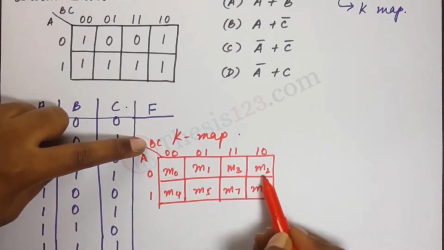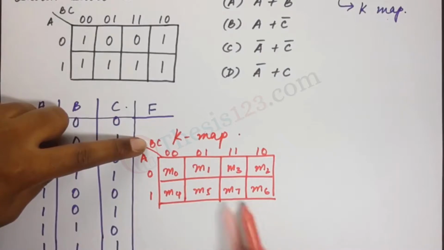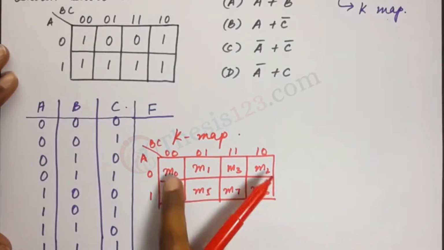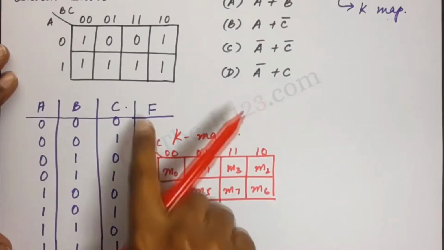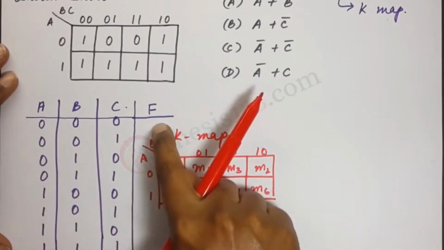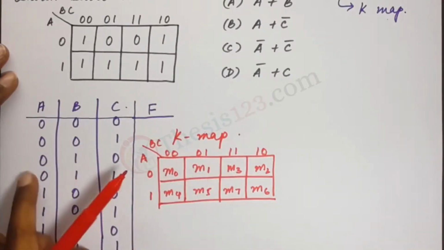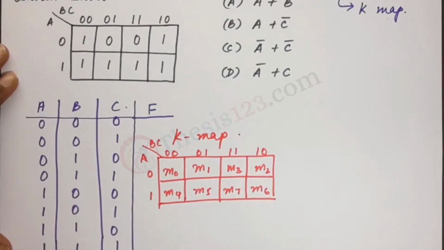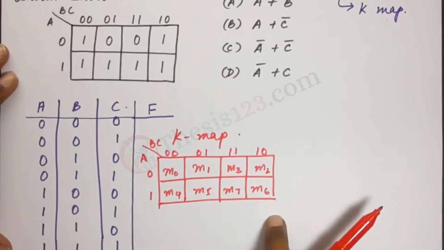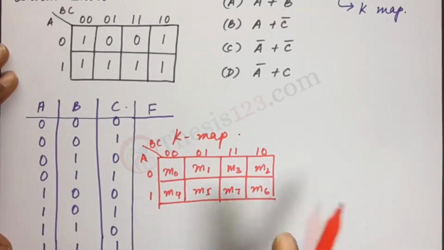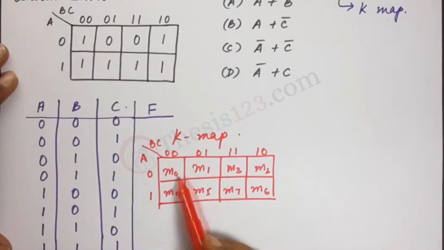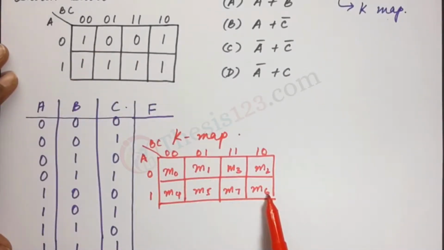M0, M1, M2 here, and then M3. Similarly in this case as well. So M0 to M7 are arranged. The first would be M0, M1, M2, M3, and so on and so forth. So that's just the general outlook of how the kernel map for 8 combinations is written. Here, each of these values corresponds to these values over here.